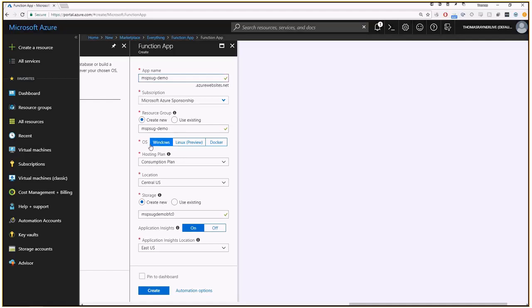You can run your Azure function on different operating systems. So the two that are supported most widely, obviously, are Windows. You can run them on a Windows environment. You can run them in Docker. And Linux is in preview right now. I'd expect that goes live sometime this year, if I had to guess.